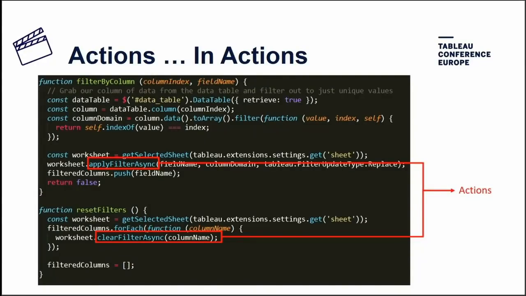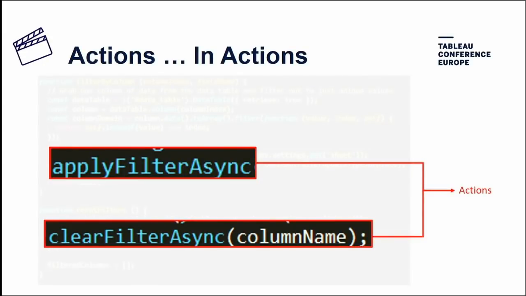So what are the actions? In our code, what we are going to change is the headers of our columns. We will add a hypertext to these headers. And this hyperlink will actually apply a filter on our visualizations. We are also going to see that we can add a delete button for the filters, so we can delete the filters that we applied previously. So you can imagine, if you were working in Tableau, you add a filter in your worksheets, or you do select only, then you have to go back to the worksheet and delete them one by one.